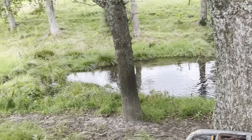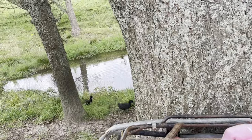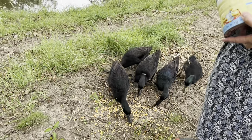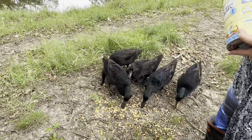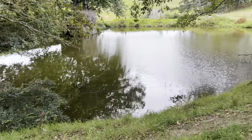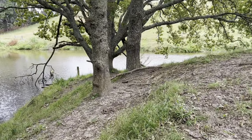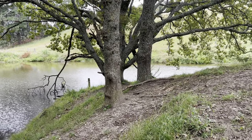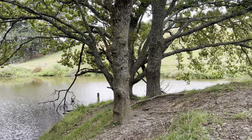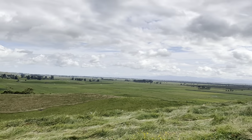Come on, baby. Here they come. Feed them. Mackenzie and Dallas love feeding them. Feed them and keep them friendly, as we say. Nice little spot for a picnic, too. Beautiful little lake, but little ducks to annoy you. Good spot over there under that tree. They actually put a rope swing on that little tree there if you wanted to go right out and swing and jump in the water. From the highest point on Mum and Dad's little property here.